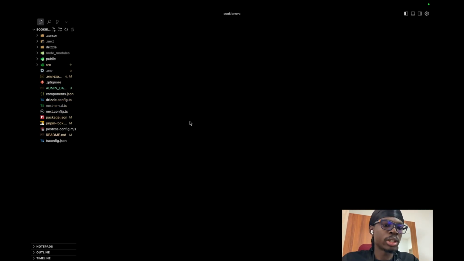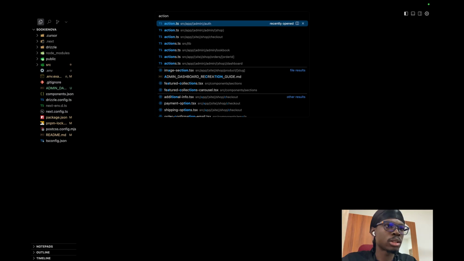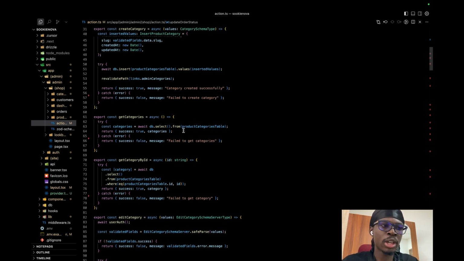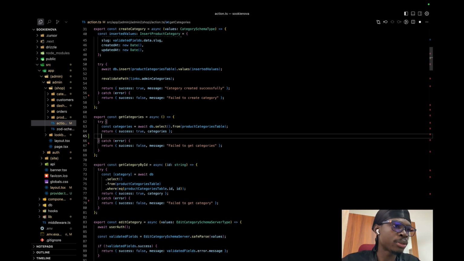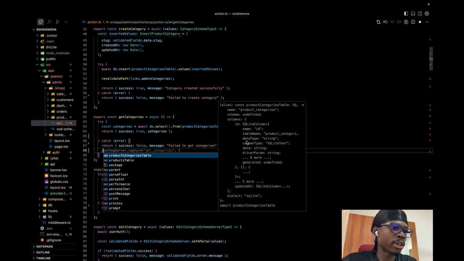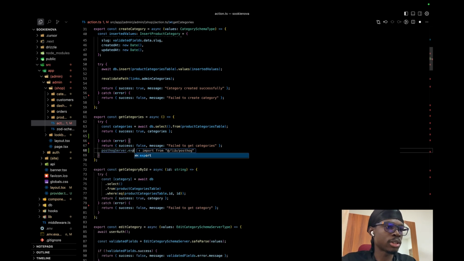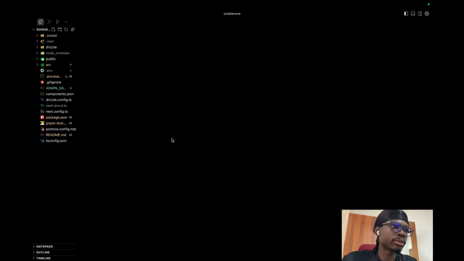Now what we need to do is, let me go to one of my actions. Let's go to the shop one. We can come here and track the various states. So if something goes right, you can call posthogServer.capture and then give it a name. If something goes wrong, you can do posthogServer. I like using exceptions on the server, so posthogServer.exceptions. That'll work fine. But this is going to be very long.